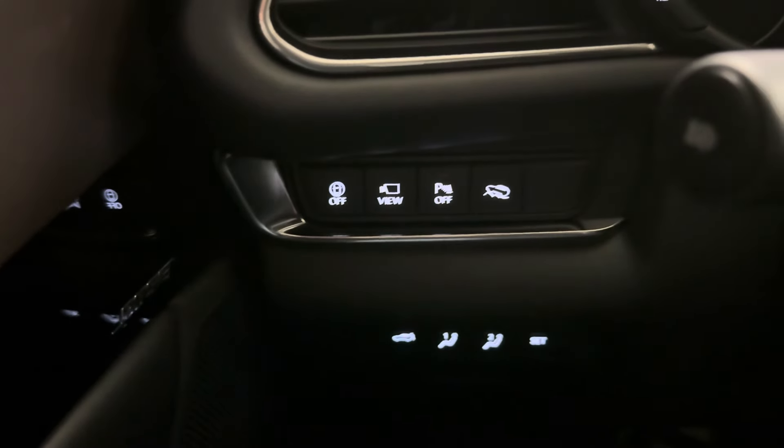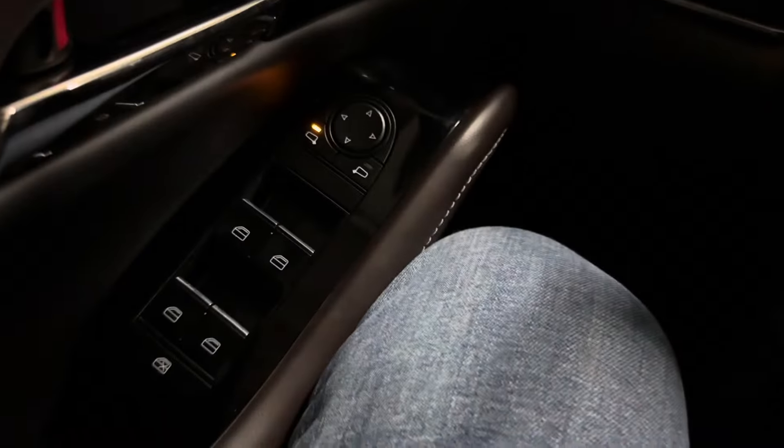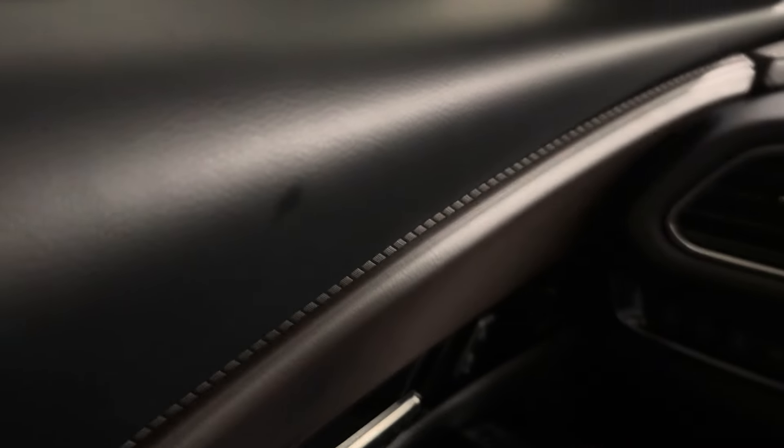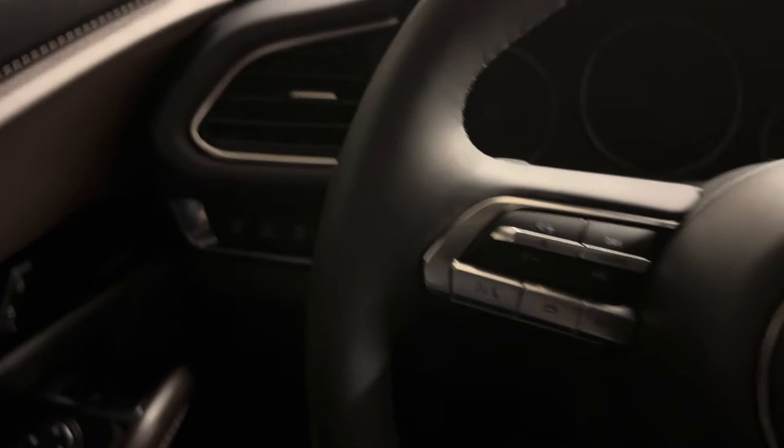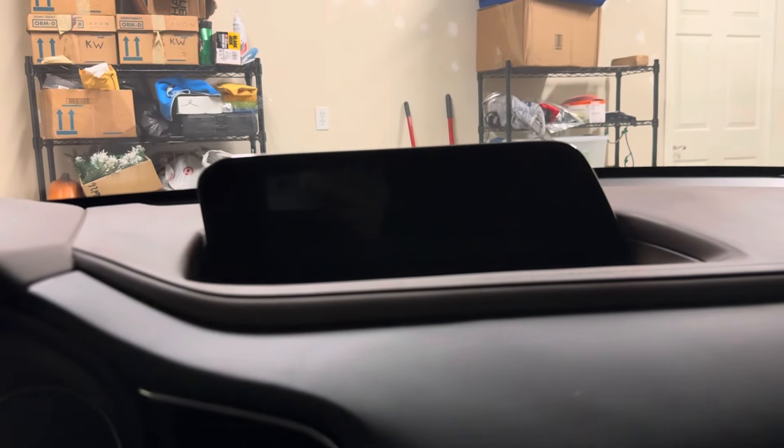It also has parking view sensors. Down there, you can actually check and set your seat memories, whereas normally they'd be on the door panel or incorporated into the window switches — even Mercedes puts seat controls on the door card. Mazda decided to put it down here, which is a little interesting but livable. The screen is the same as the CX-50, just a little more tilted and curvy. It acts the same exact way — I can check tire pressures. This one also has garage connectivity so you can set your remotes to it. And instead of a moonroof, it has a sunroof.